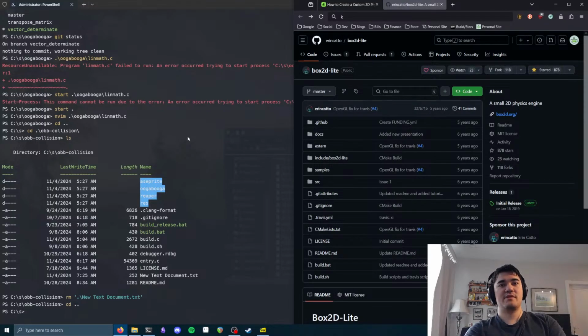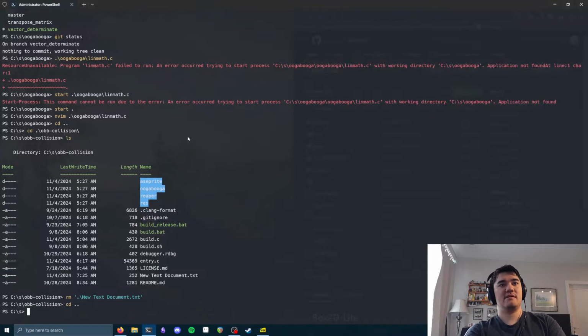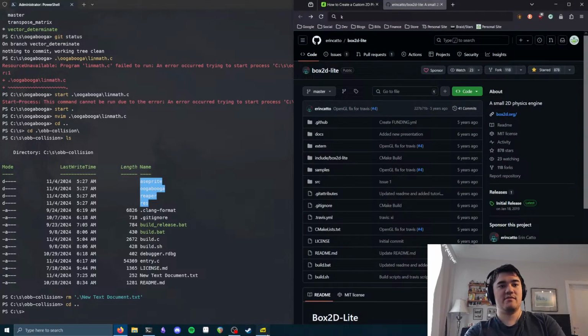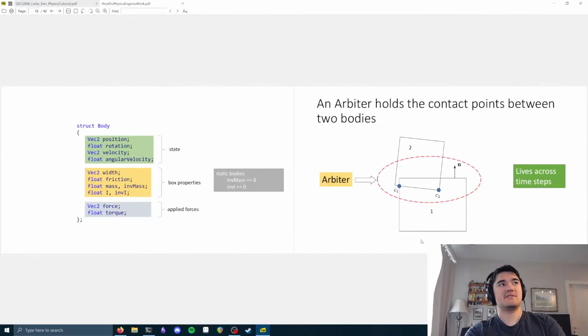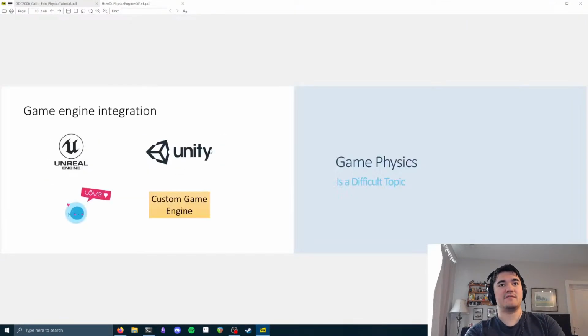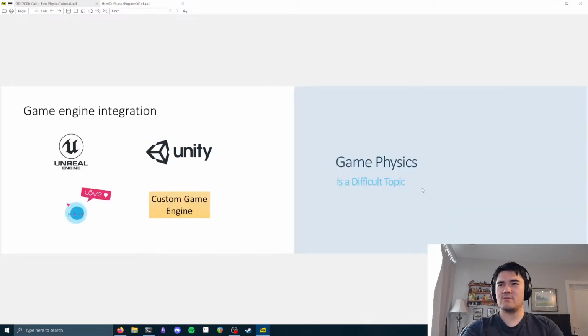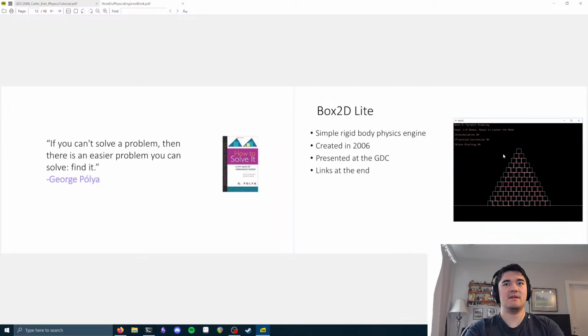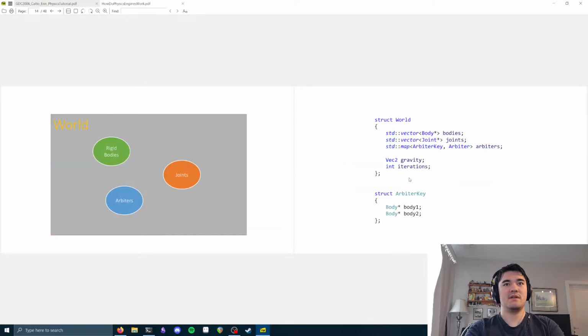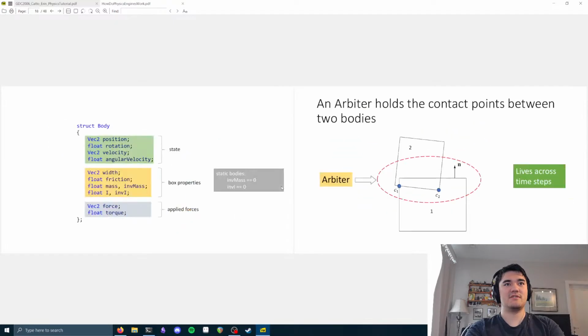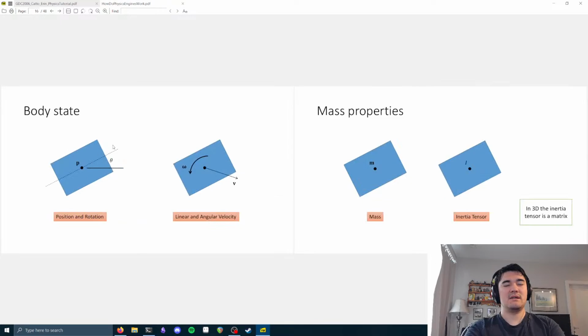So I was working this morning on trying to replicate Box 2D Lite, which, in case you don't know, is a lightweight version of Box 2D, a pretty popular physics library that lots of games and commercial game engines use. I think Unity and Unreal actually integrate Box 2D directly. This is a stripped down version of it that just has oriented bounding boxes. It is missing some of the other functionality. Oriented bounding boxes meaning basically rectangles with orientation and position.